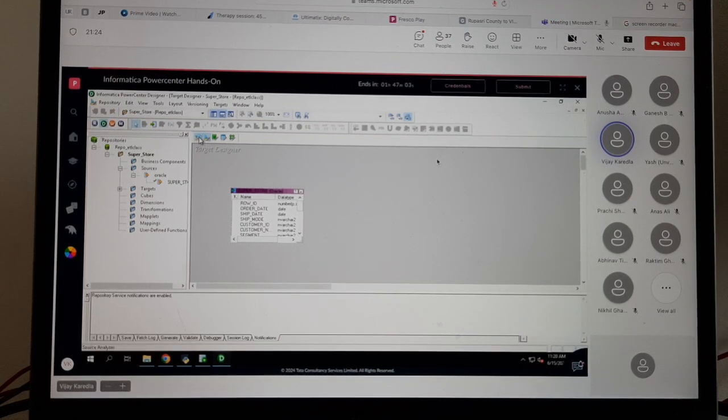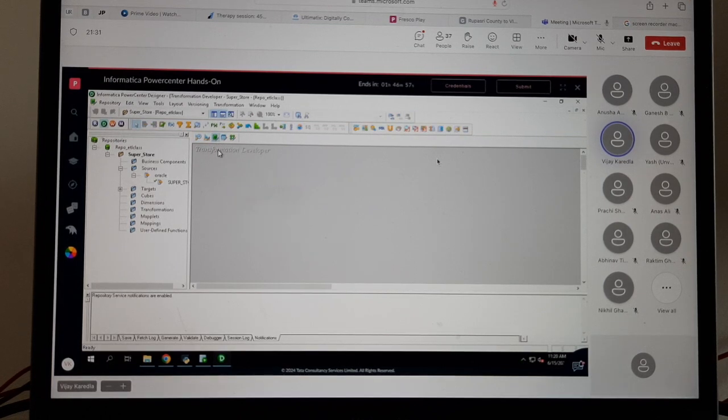Let me explain these things. The first one is the source analyzer, and the second one is the target designer. The third one is the transformation developer, the fourth one we don't require, and the fifth one is the mapping designer. So we will be working with the source, target, and mapping. Transformation, we won't use it actually, but I'll tell you how we will create the transformations.